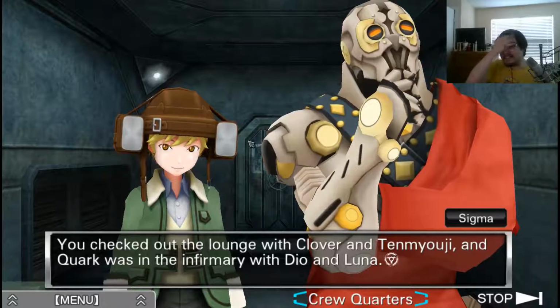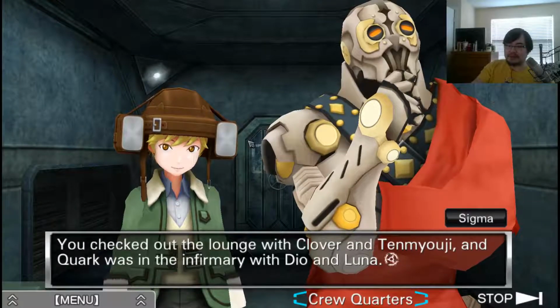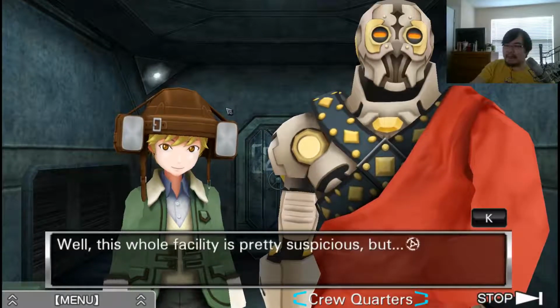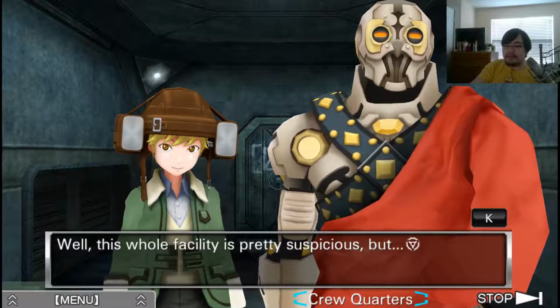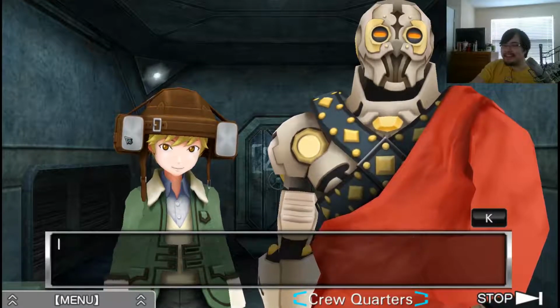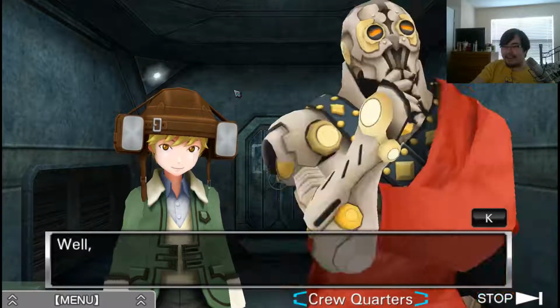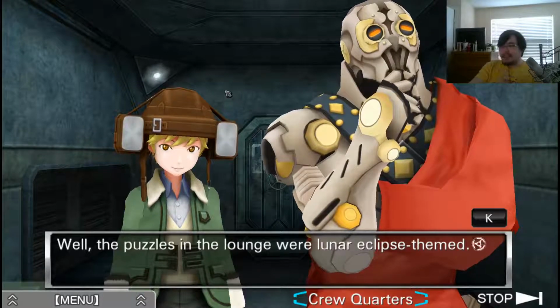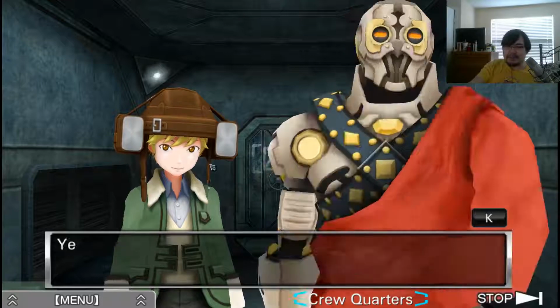You checked out the lounge with Clover and Tenmyoji, and Quark was in the infirmary with Dio and Luna. Anything suspicious there? This whole facility is pretty suspicious, but... Also, is that C4 on your head? I suppose that's not what you meant. Well, the puzzles in the lounge were lunar eclipse themed. Write that down. Lunar eclipse.